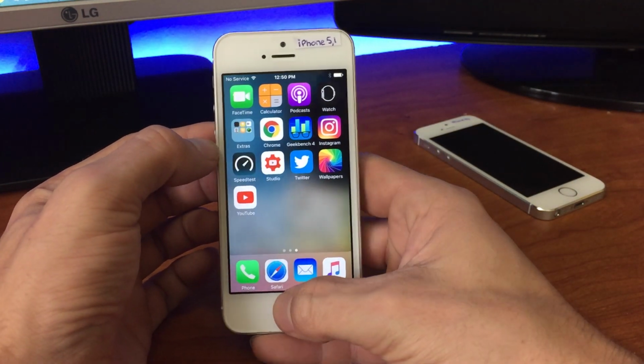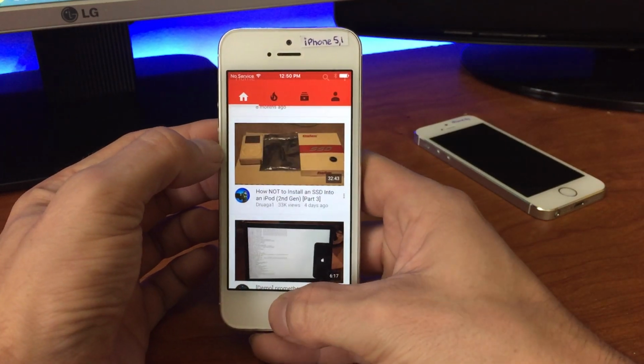So some apps taking their time, jumping back.